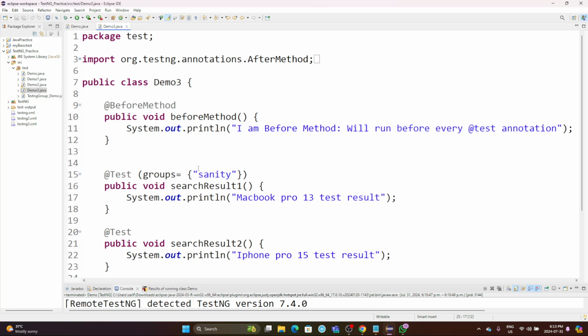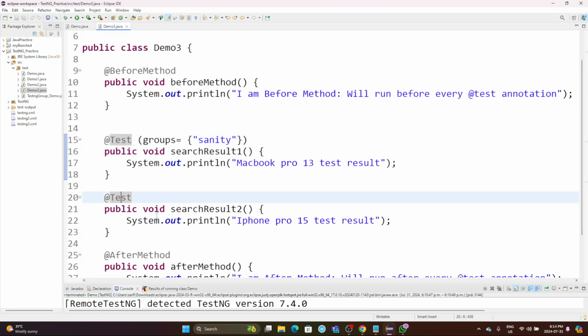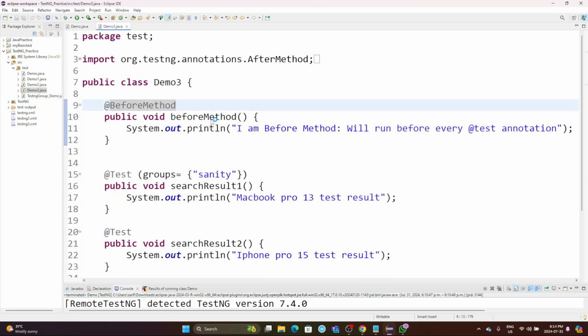So you can add the before method. This is the before method, so this is not a test case, because a test case has to have a test annotation. We have covered this lecture, what a before method is and how it works, so make sure you watch those lectures first. Here we were saying let's add always run to the before method. Always run equals true.